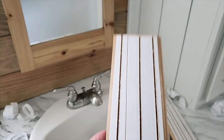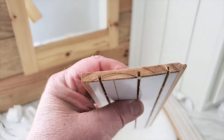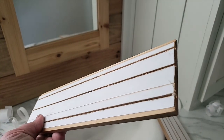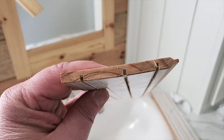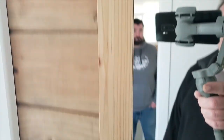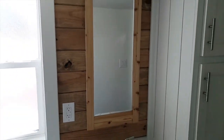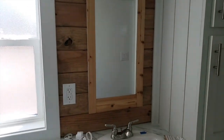Then I bought this really cool, super thin, double-sided sticky tape. It's actually carpet tape, and I'll leave a link down below. And it is so thin, and it is sticky. So I put that on the back of the wood and just stuck it to the mirror and got a framed bathroom mirror. It looked a little odd just having that unframed mirror. So now when you stand back and look at the whole wall, it just looks a little better. One more thing off the checklist.